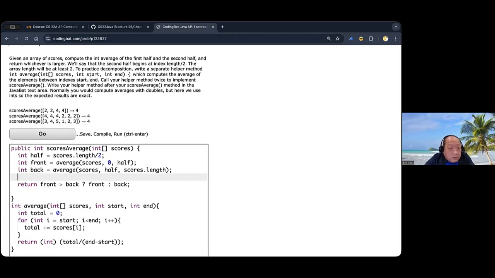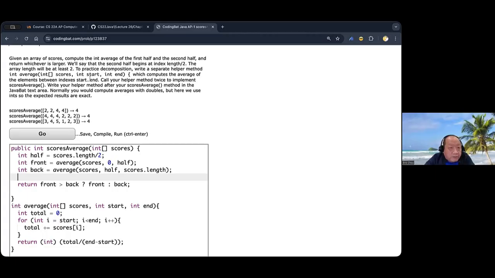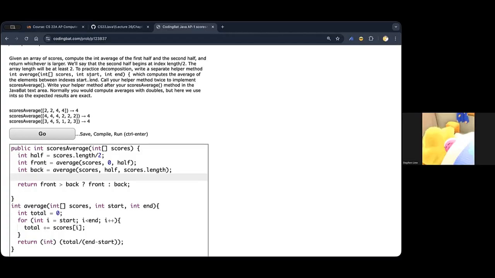Stop coding. Really understand it. When the two values are the same, what will happen? Think about it. What will happen if the two values are equal? Return back.